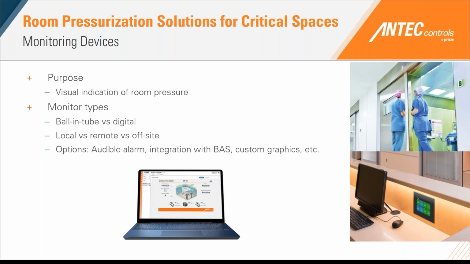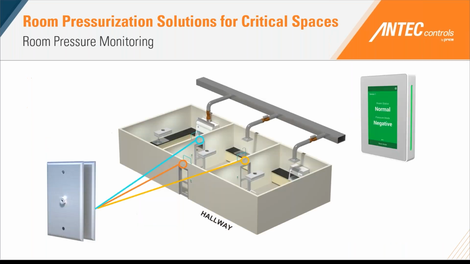So with any type of monitoring devices that you're going to be utilizing in this type of space, things you're going to want to consider as additional options are going to be audible alarming, integration with your building automation system, custom graphics to show key details, and things like that.